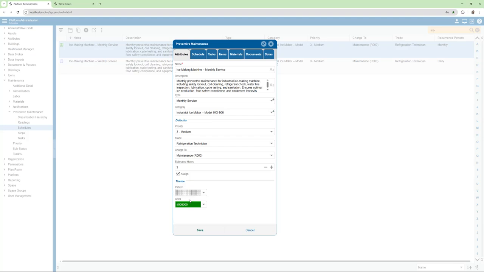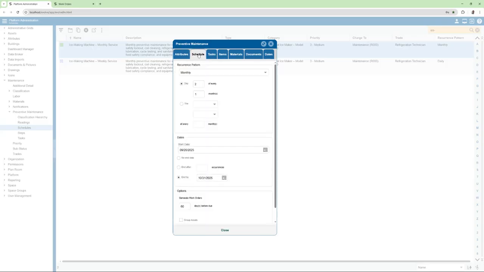If you want to color code your preventive maintenance on a floor plan or drawing, you can do it from here. And after that we have the scheduling tab, and from the scheduling tab you can define your recurrence pattern. So we have daily, weekly, monthly, or annually. For example, if I select weekly, you can define every number of weeks and then on which date. Currently I selected monthly, so I have two patterns here. I can say the second day of every month, or even you can define the first, second, third, different pattern if you want.